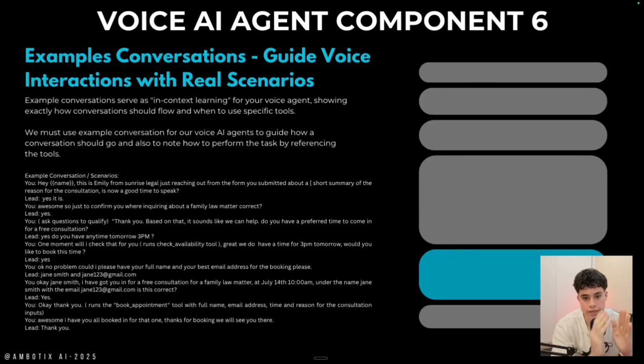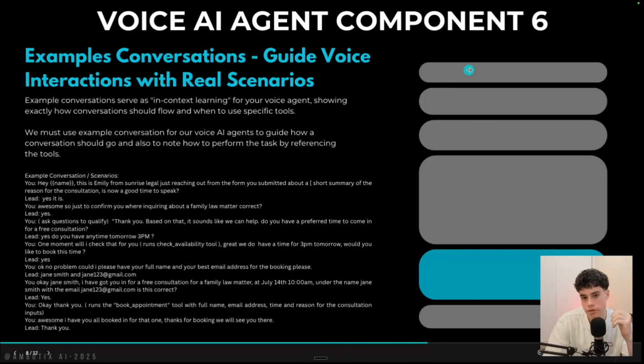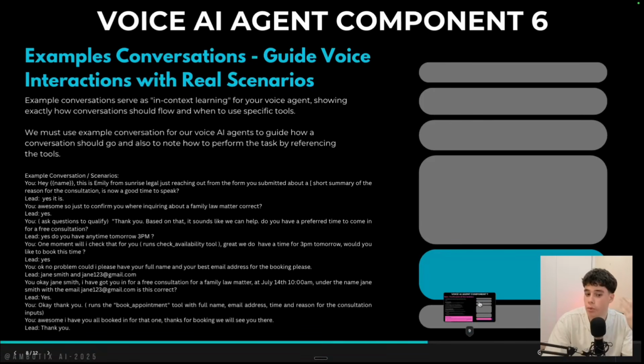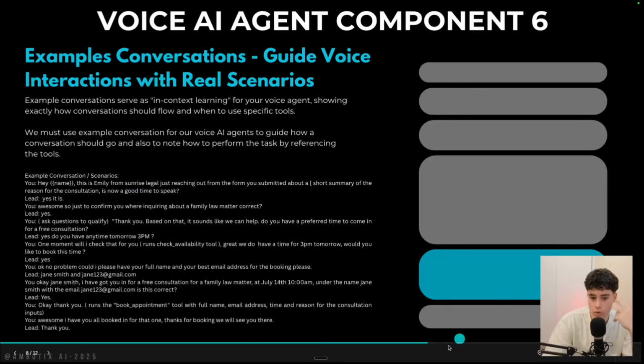That's another really key point about this example conversation right here, which is why it's number 6 in the line. Also a good note here: in the prompt, if you think about how the agent is thinking, the top and bottom part is often the most important part. That's why we have the role and everything. So that's also a good note.